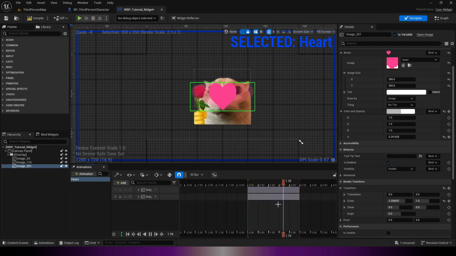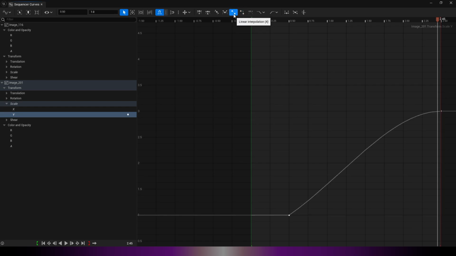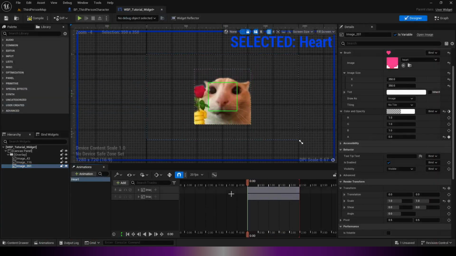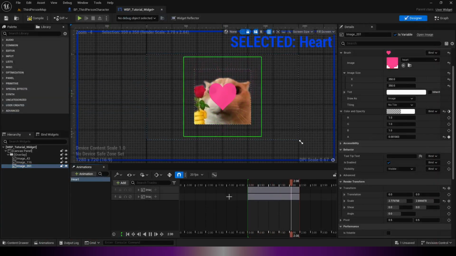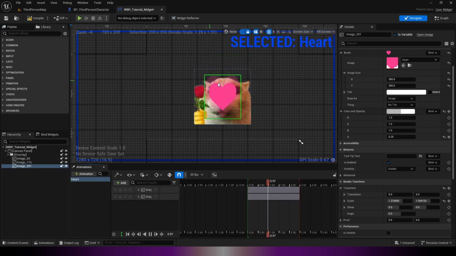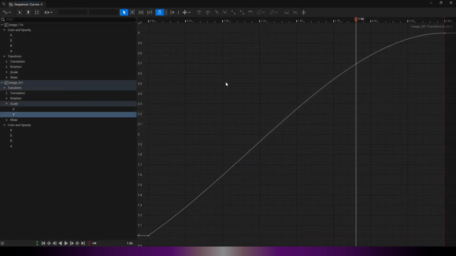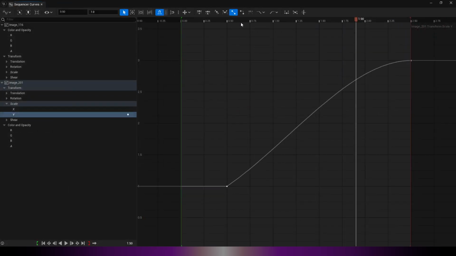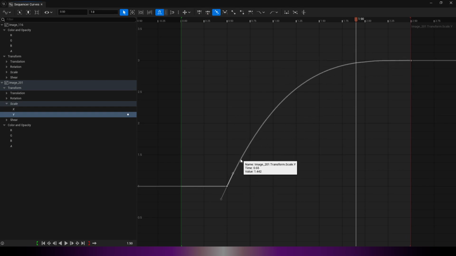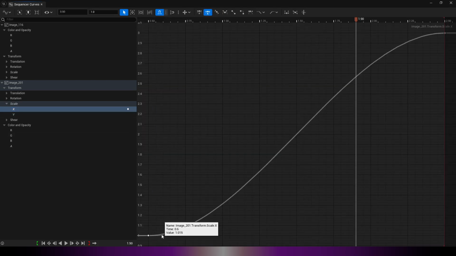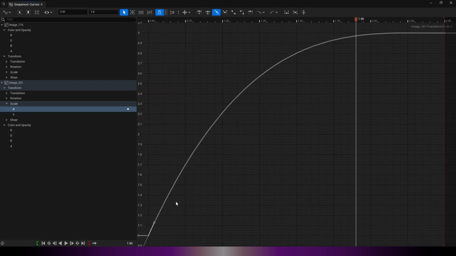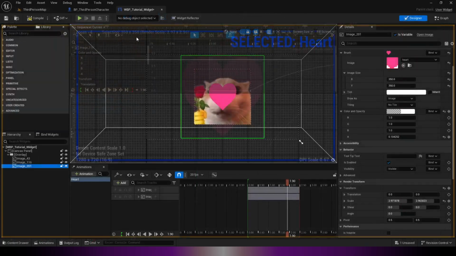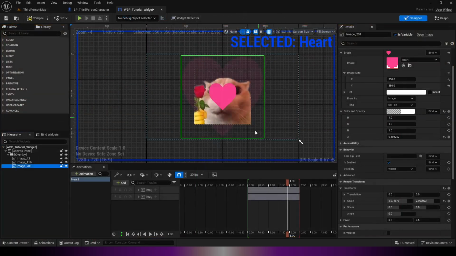So, well, you can't really see it because of the fade out. How about this? As you can see, they behave slightly differently. Now this is of course where some animation experience would come in very handy, but I am going to do this and then something similar for this. I hope I did it the right way around.